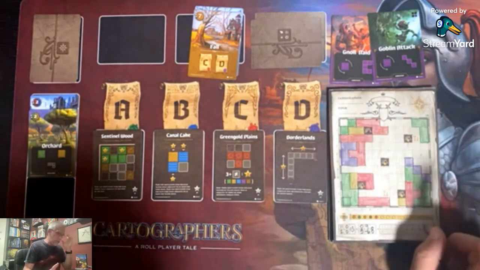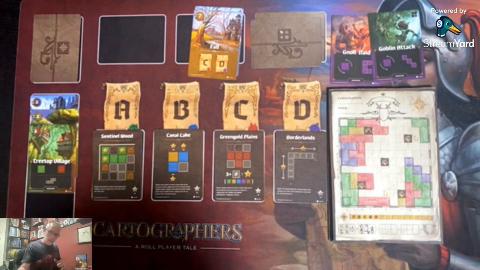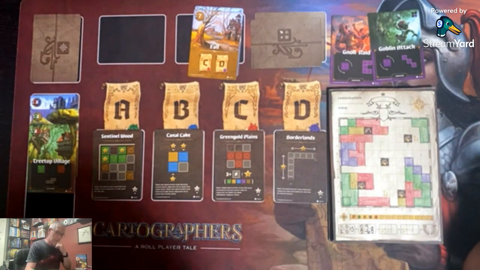It would have given me this row. That row would have been worth 10 points. That could come back to haunt me. Okay, well, I get a little reprieve here. Get a little bit of a reprieve.